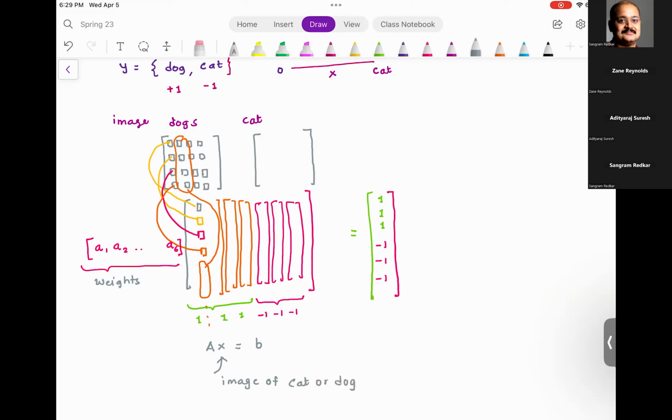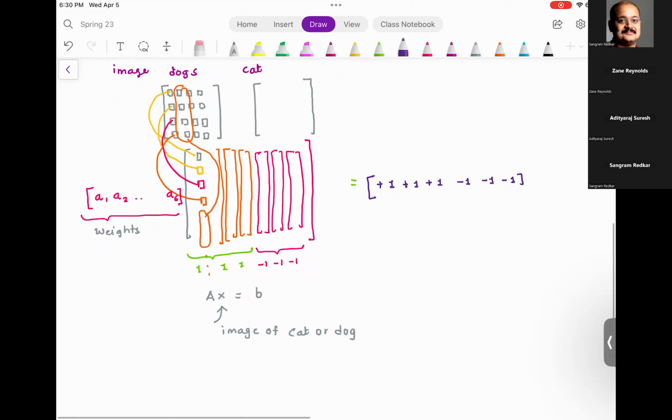And one thing that I want you to understand is stacking. You can stack it appropriately, but you need to make sure that your labels are consistent. Just to make sure the dimensions are correct, this will become +1, +1, +1, -1, -1, -1. And then we want to perform something called the pseudo inverse, which is the least square solution.